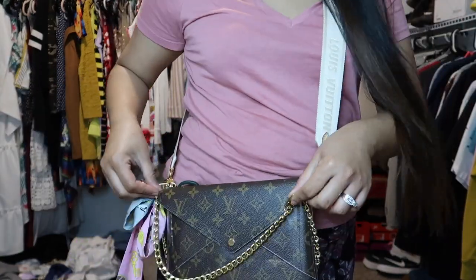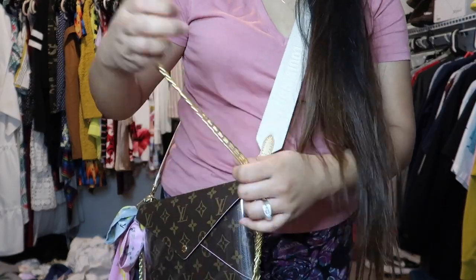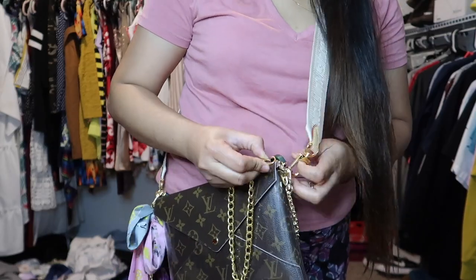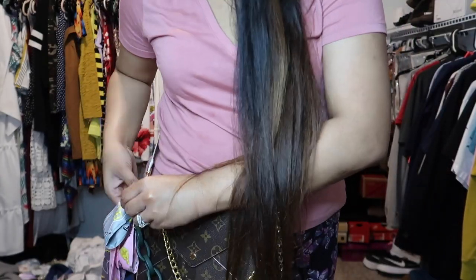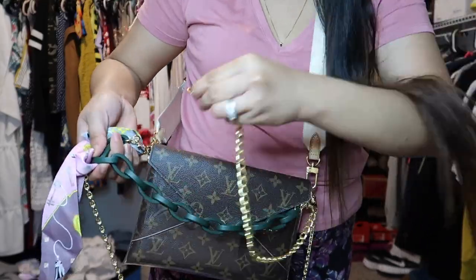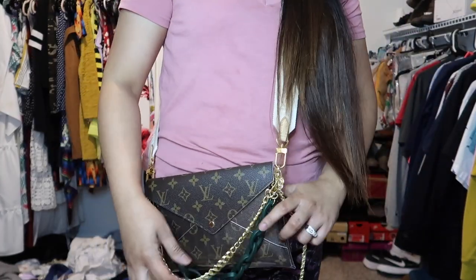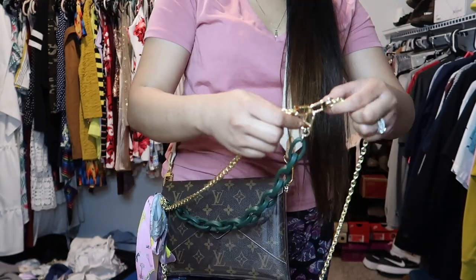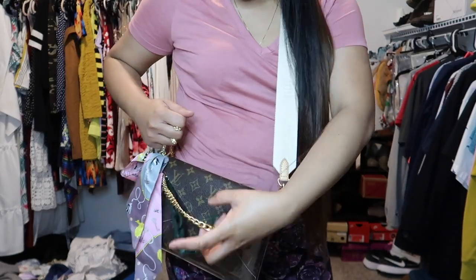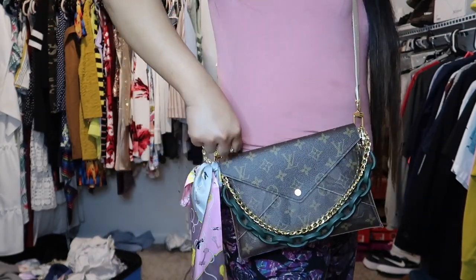This actually came with a small strap, so you can just use this and put it right like that. So I'm just gonna show you for reference how it looks. So that's how it looks with the small strap. So yeah guys, that's how it looks with this strap right here. Looks like that.